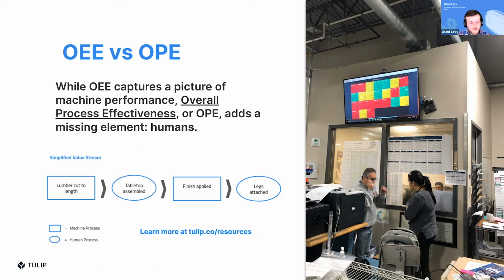Hopefully, Gio, I think you alluded to it on a previous slide when covering the other use cases that Tulip is being utilized for. Hopefully that provides some support for this notion that Tulip is effectively a tool that allows you to connect humans to digital value streams. So whether it be work instructions or other processes that are used to measure human performance, Tulip excels at a lot of those.